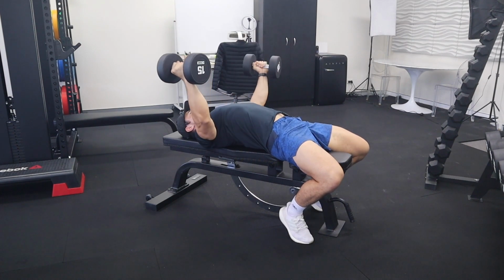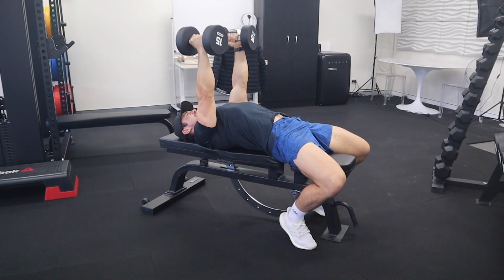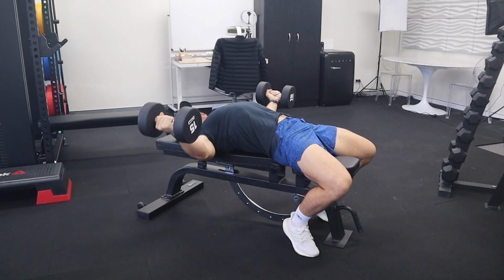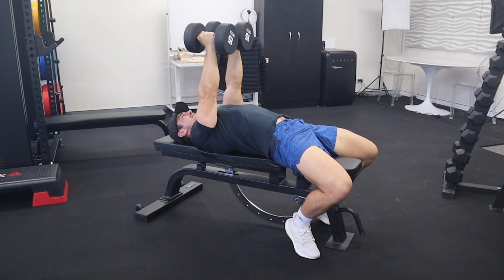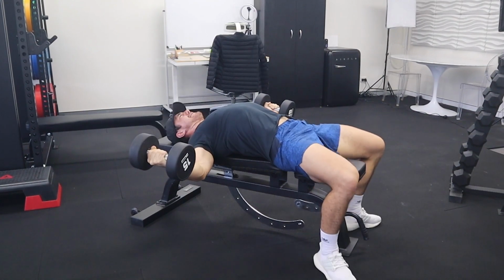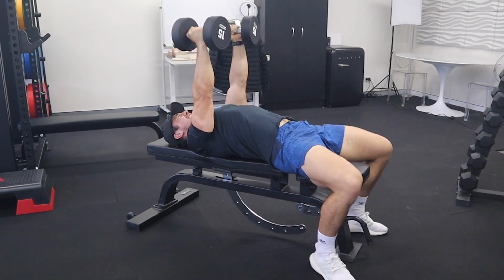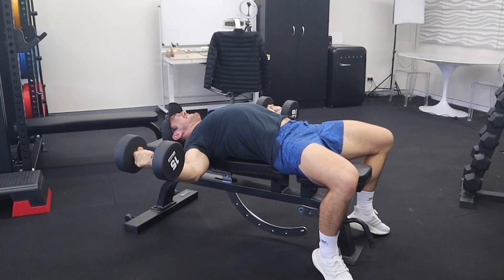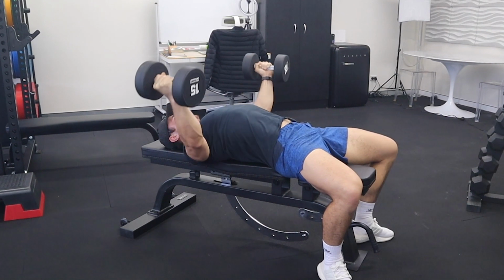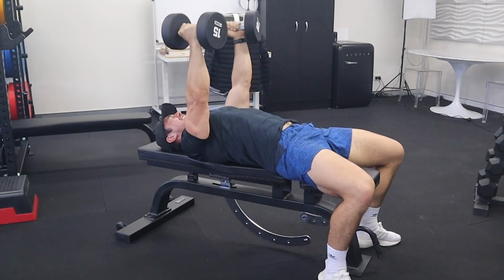10 reps each. One. Two. Three, slightly pointing our thumbs down as we get to the bottom. Oh, I think that's five, I lost count. Six. Seven, thumbs to the floor at the bottom. Eight, just a little bit. That's nine. Oh, that's ten.